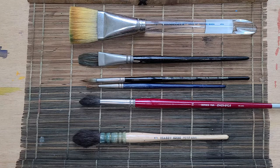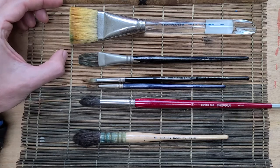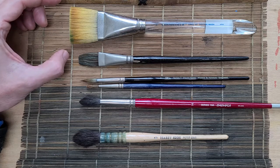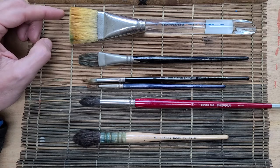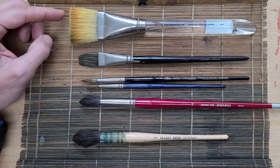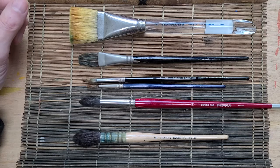First, the different types. At the top we have flats — this is my biggest brush. Flats are often used for initial washes or wetting the paper before you paint wet-into-wet. It's important to have a big flat when you want to wet your paper. A large brush will help you cover the whole paper quickly and evenly so you've got a consistently wet paper.